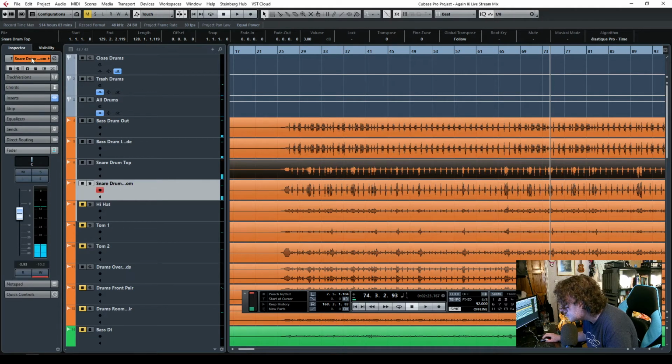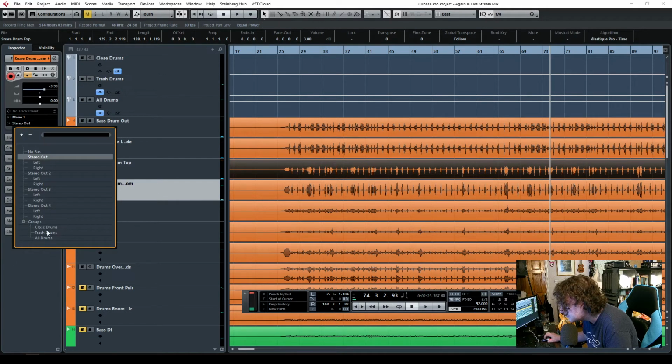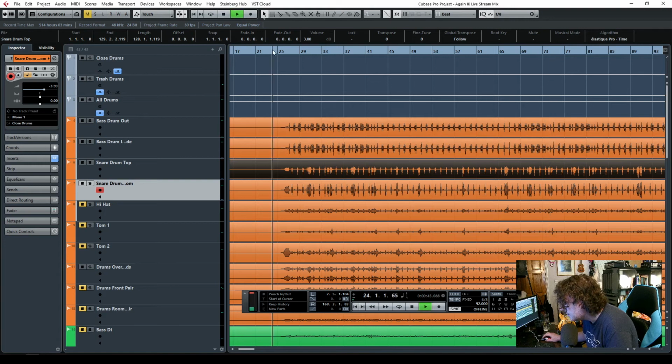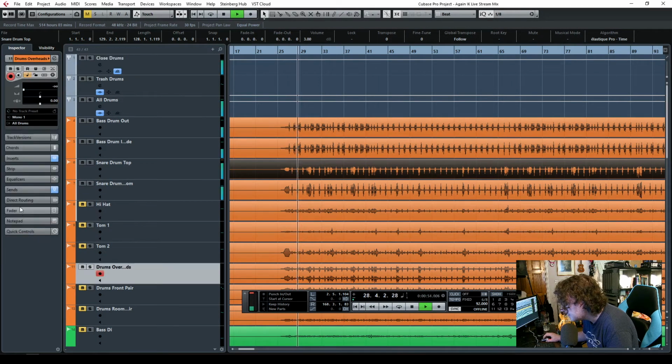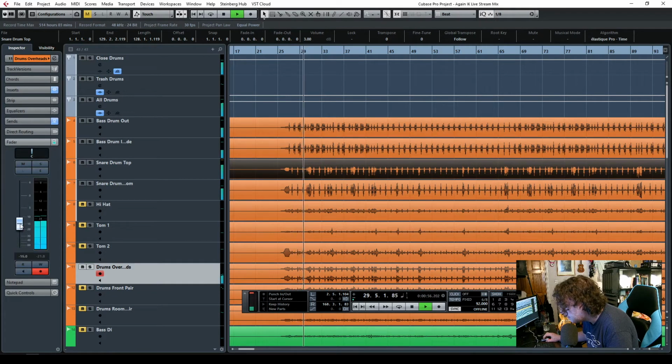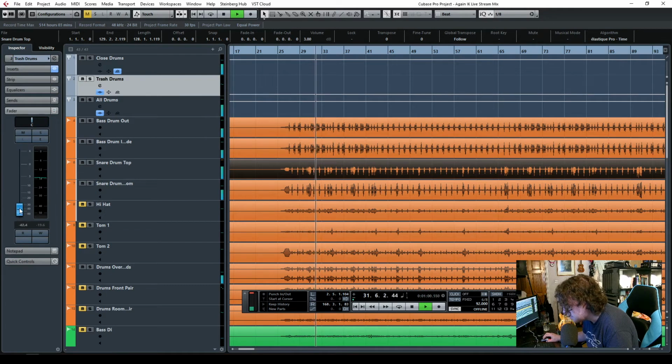Have I a snare bottom? Have I not got that? I've not got that going to the close drums. That's why I could hear that. And now if I put my close drums back in, I'll put the overheads back in. And now I can bring the trash drums up.